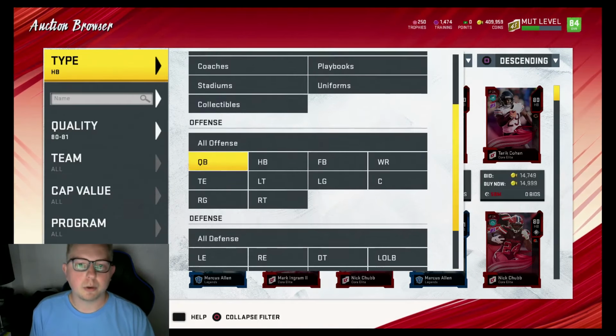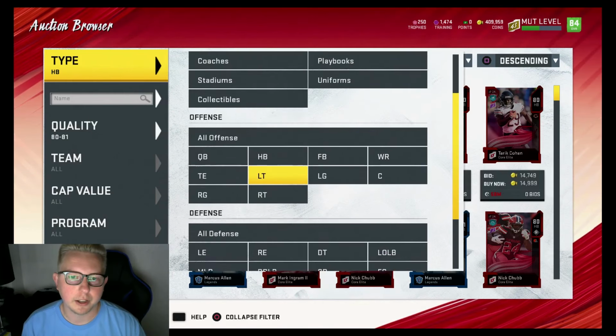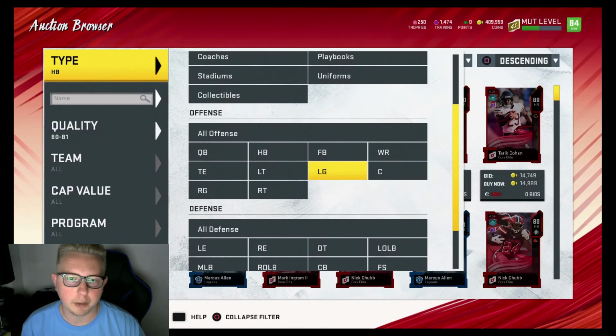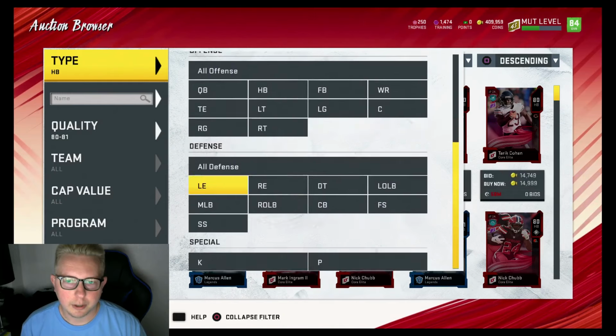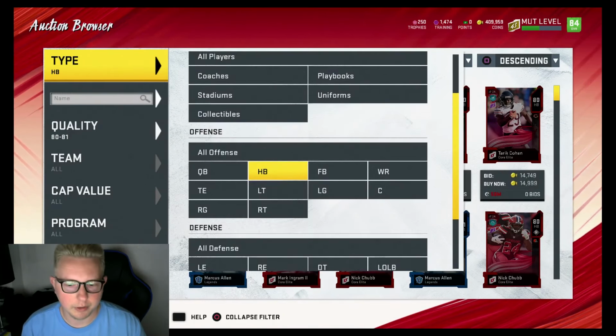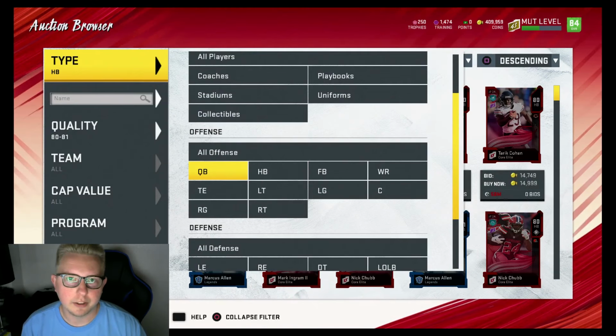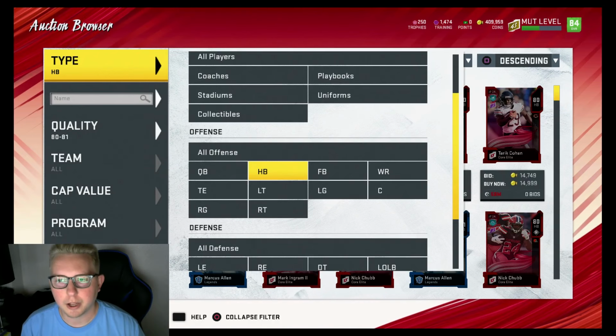The reason we don't do quarterback is because there's only 2 of them and they generally don't have good price points, and tight end and all offensive linemen don't have much volume. Same with the linebackers. So these are just the best positions that I've personally found to do this filter with. So let's go over ideal price points and automatic buys.